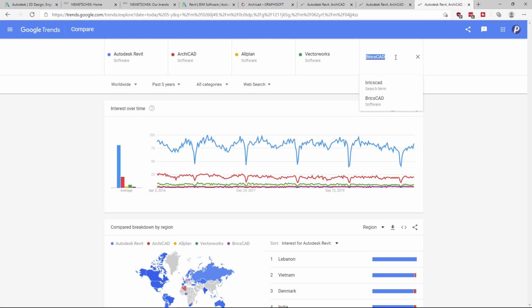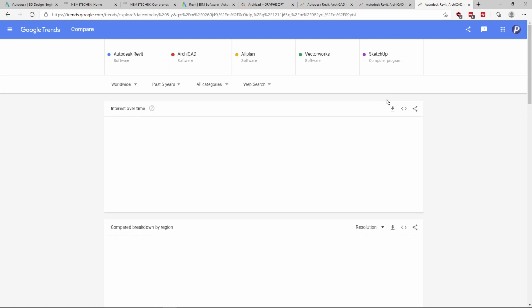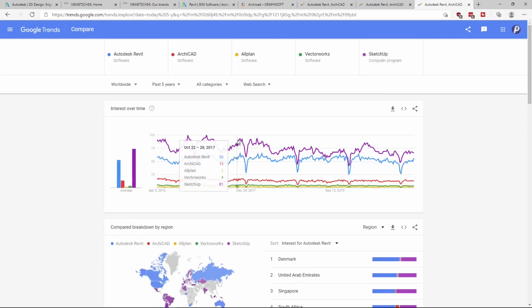When we take a look at SketchUp, you can actually see that Google search for SketchUp in the violet line is more searched than Revit, but I don't consider SketchUp a full BIM software package. It can be used as such, but I think most of the SketchUp usage is for other uses such as conceptual design and not actually a BIM software. But some of it might be considered a BIM software, but SketchUp has much more other usage. So that's why I'm not including SketchUp in this comparison.